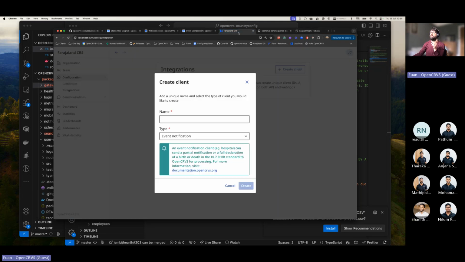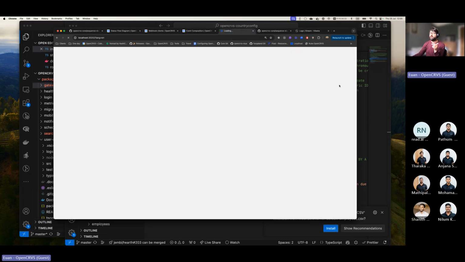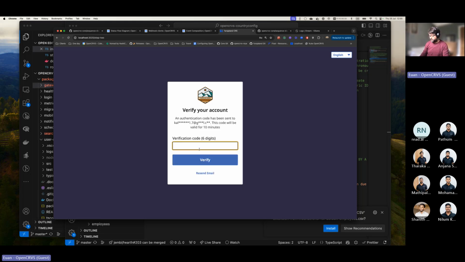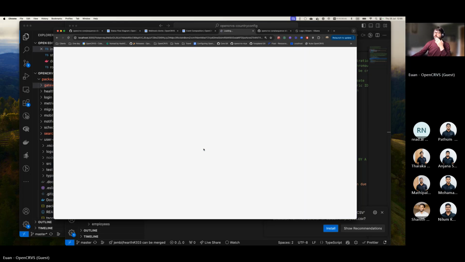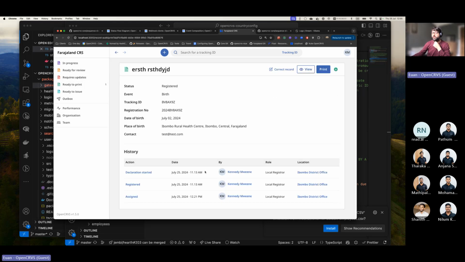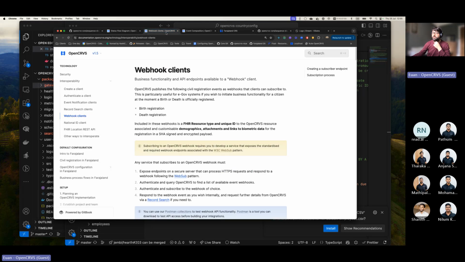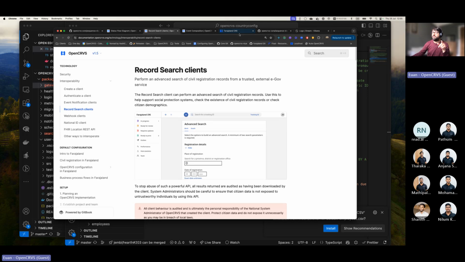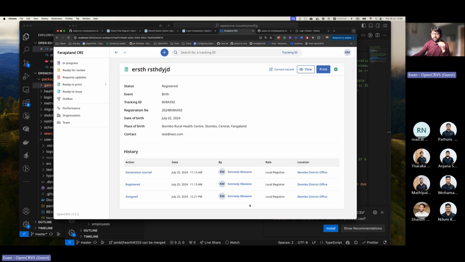Also, every single request to an API is tracked in Hearth. So if I log in and you see the audit trail here, if a client used the record search API to search a record, you will see in here the name of that client, whatever external system it was.